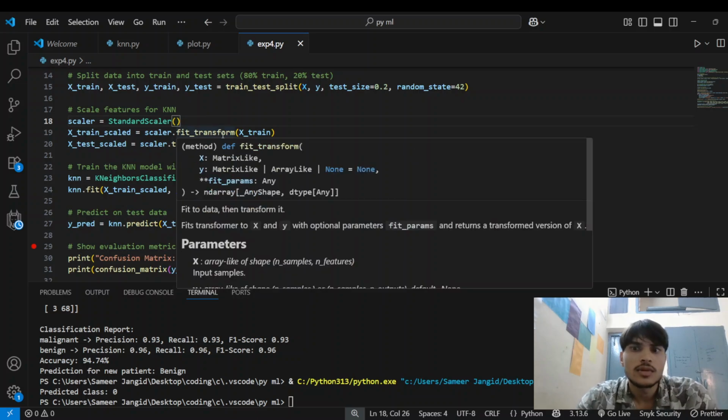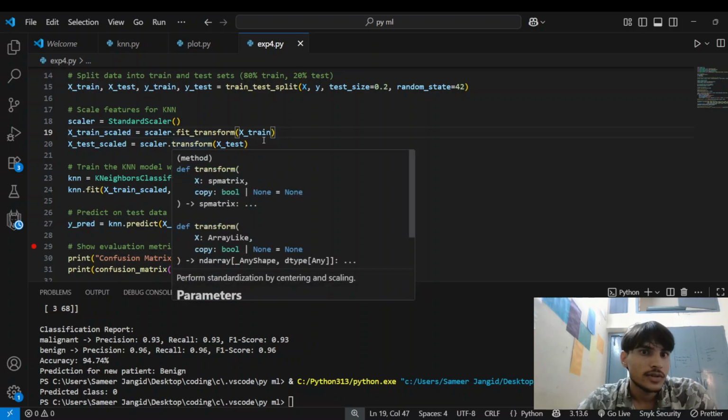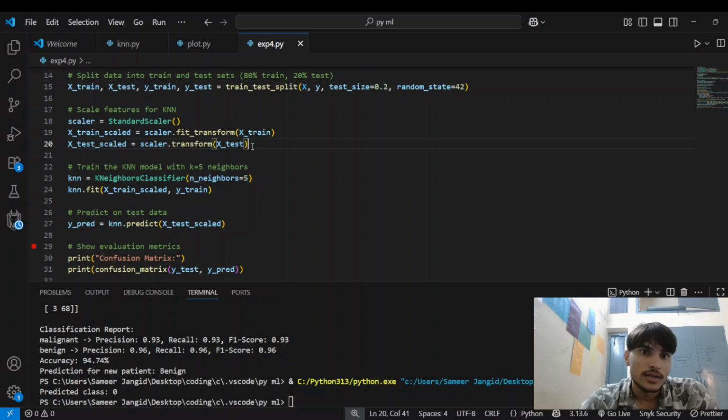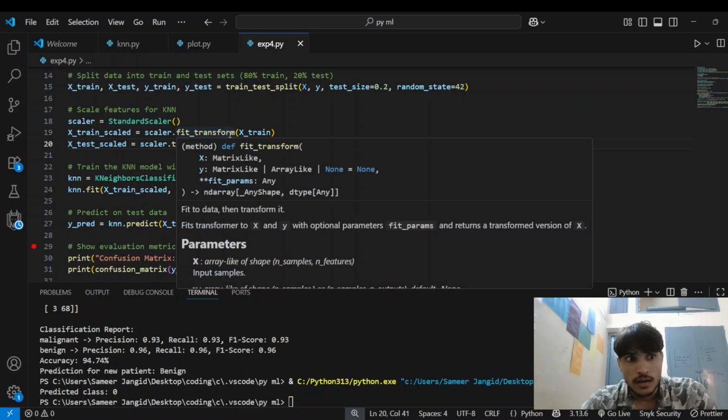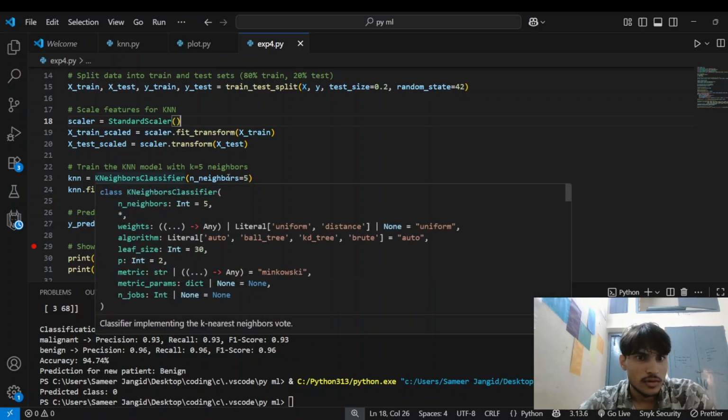Here we have the fit_transform function and the transform function. Both have their own use. The fit_transform function is used for the training data, and the transform function is used for the testing data. The transform function just applies the information or rules it learned from the training data on the testing data. The fit_transform function extracts information by statistically analyzing the data, and after that it applies it on the data. These are some of the differences.